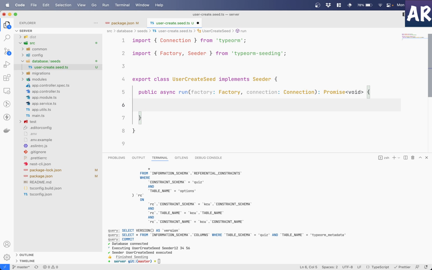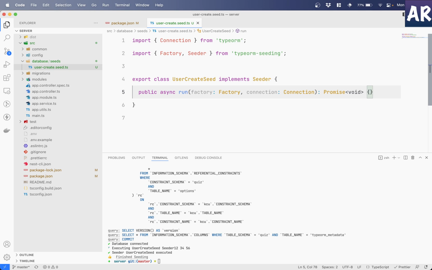Now, somehow, if I am able to insert data in here, then that's about it, right? That's what I want to do. So how do we do that? To get a lot of random data, obviously, we need some kind of plugin or npm package, which is going to allow me to generate a lot of fake data. And for that, there was a time when we would just use Faker. But of course, now we don't have the option.